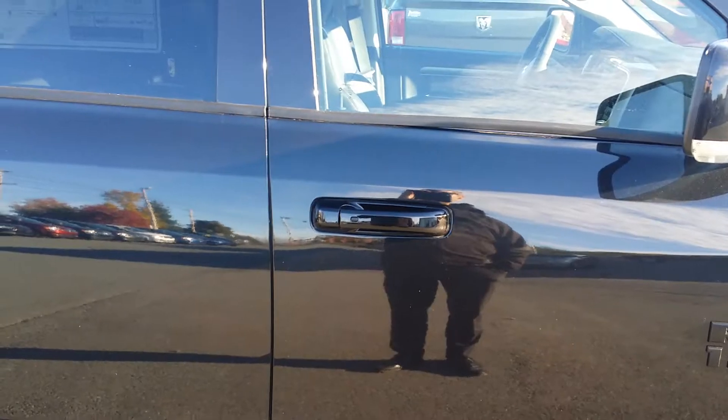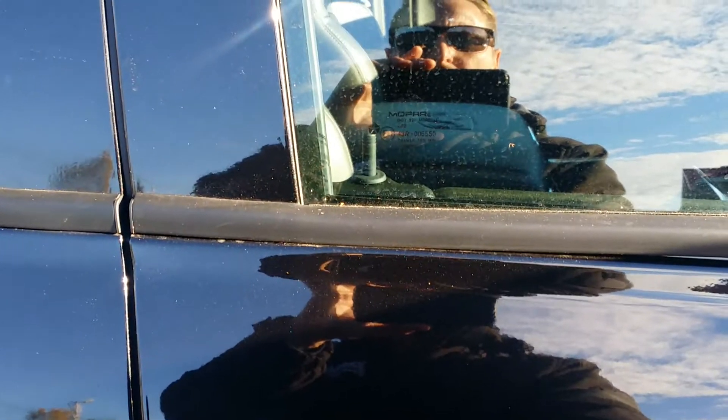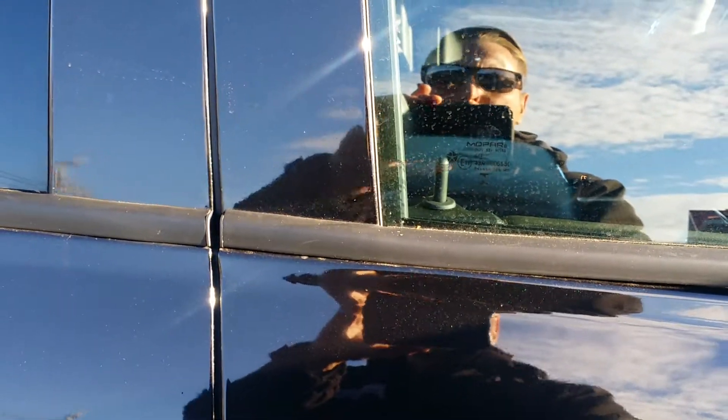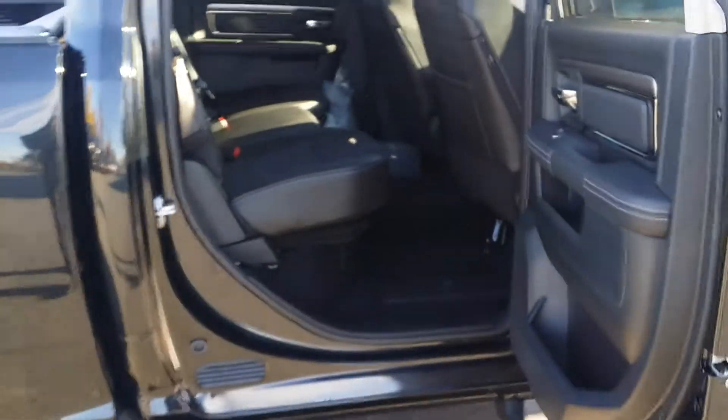Let's take a look inside here. I just want to show a couple of quick features. First of all, this is a keyless enter-and-go. Let me lock it up — so if I'm within five feet of the vehicle, I approach it, stick my hand in the handle, the truck is aware that I'm there, and the doors unlock. There are ways to customize that — it could be just the driver's door for security reasons. All simple to use in the settings.